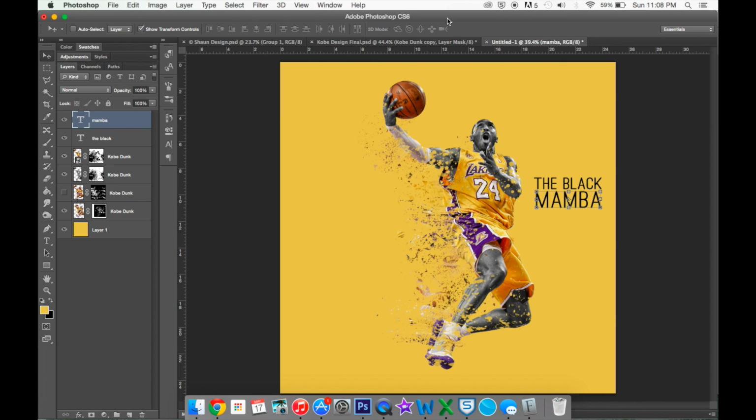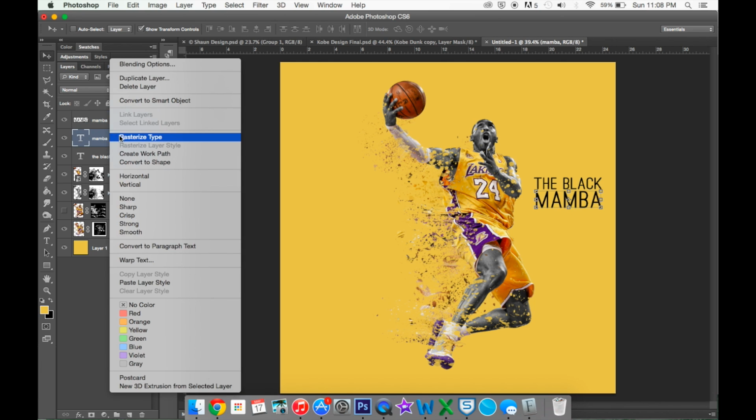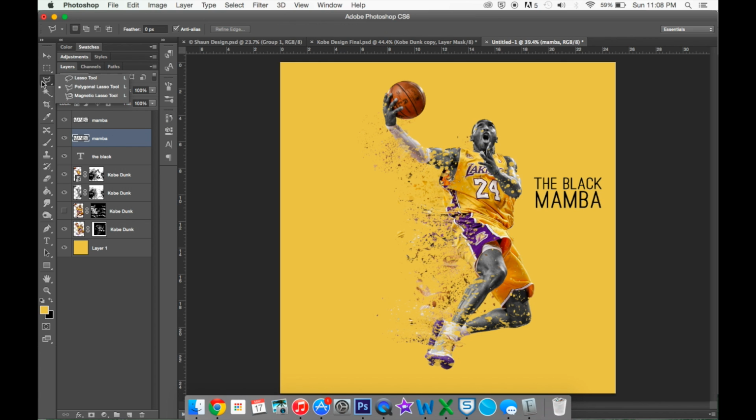Okay, and to get the Mamba part sliced in half, I'm going to Command J, rasterize both layers, and take my polygonal lasso tool and just make my line where I want it to go.